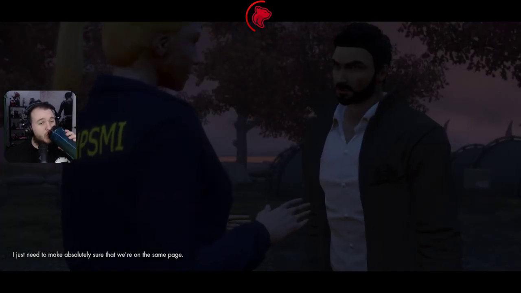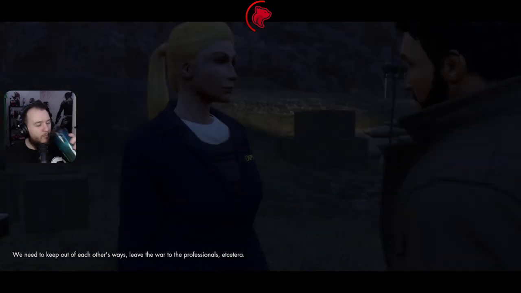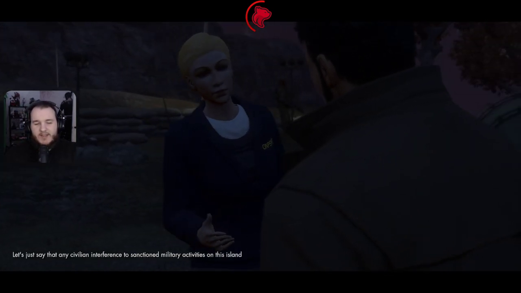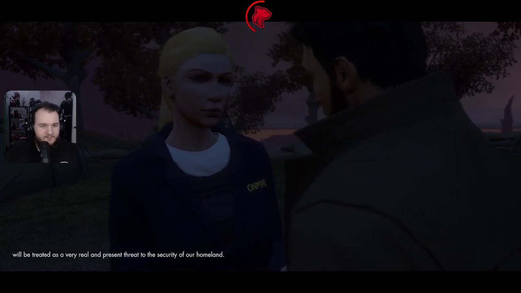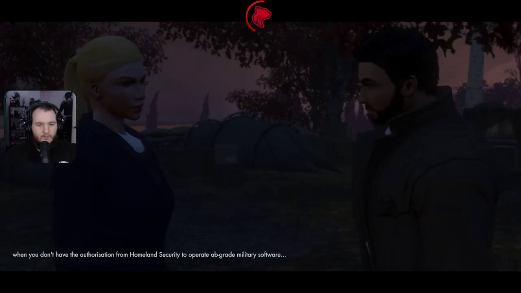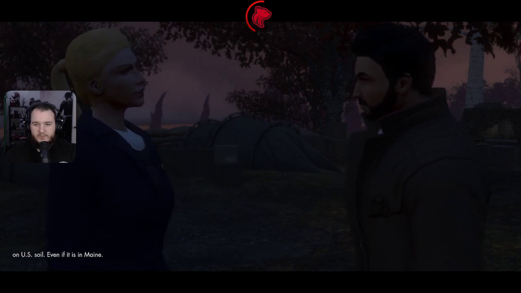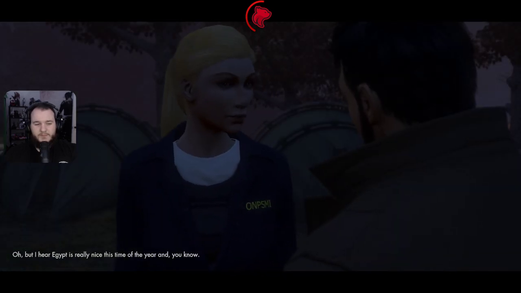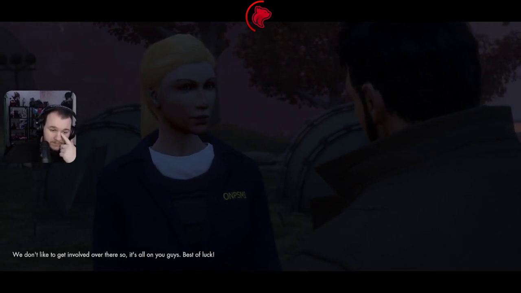I just need to make absolutely sure that we're on the same page. We need to keep out of each other's ways, leave the war to the professionals, etc. I can't give you an order because, you know, obviously, but... Let's just say that any civilian interference to sanctioned military activities on this island will be treated as a very real and present threat to the security of our homeland. It could end up backfiring in a bad way when you don't have the authorization from Homeland Security to operate upgrade military software on U.S. soil, even if it is in Maine. Oh, but I hear Egypt is really nice this time of year, and you know, we don't like to get involved over there, so it's all on you guys.